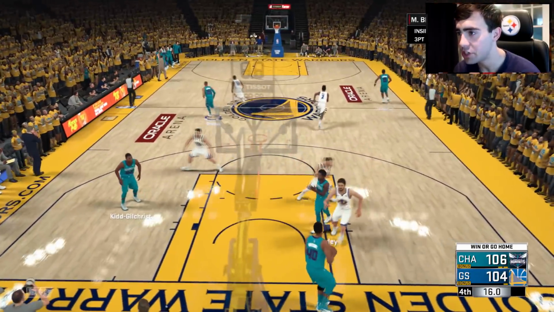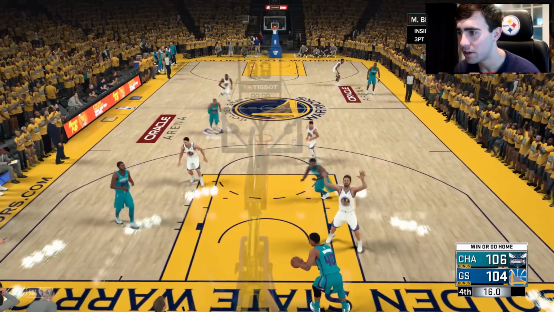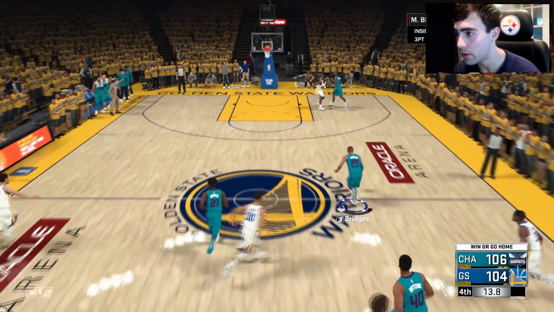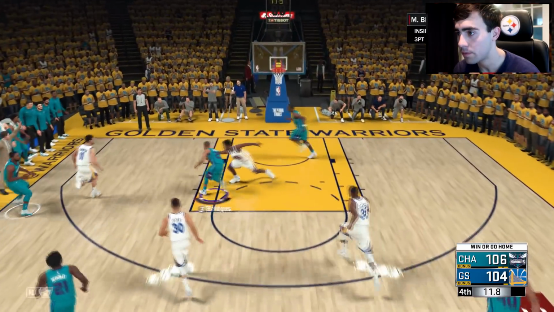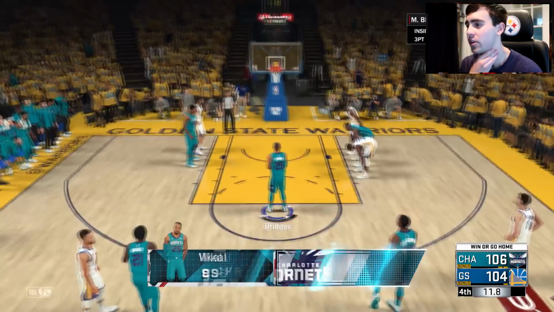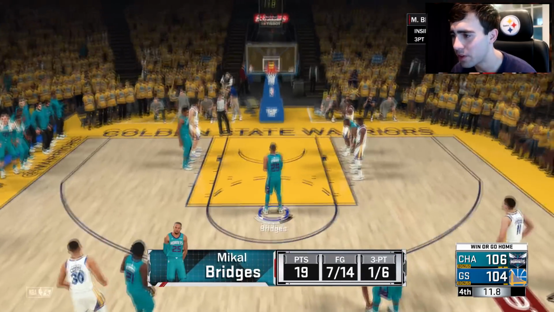All right, Bridges. I need you back here with these free throws. Get it to Bridges. Oh, okay, let's go. There we go. So we wasted a little bit of time off. They only have one timeout left. Oh my god, he's got no energy. I'm kind of scared to take these free throws right now.